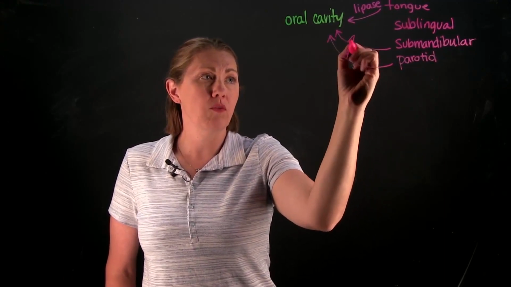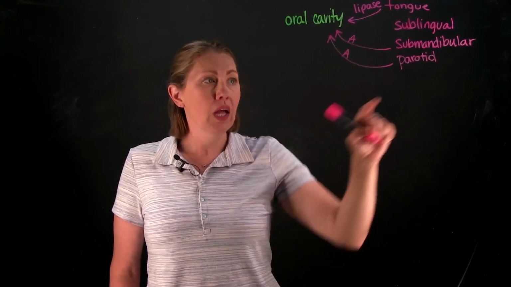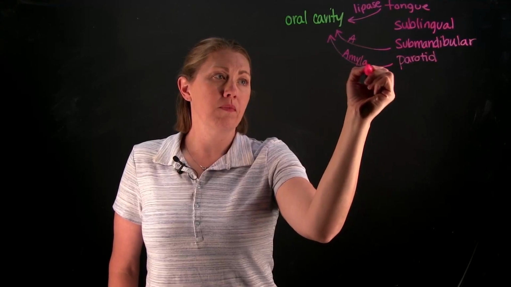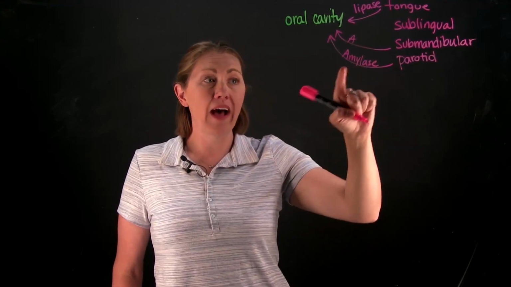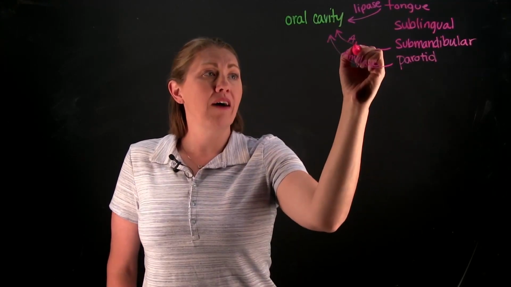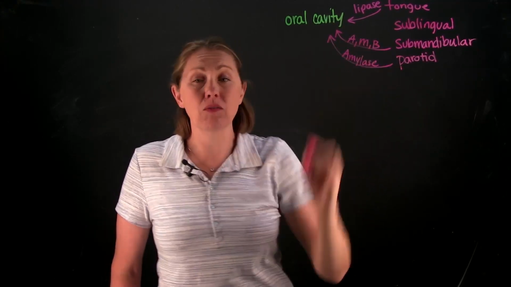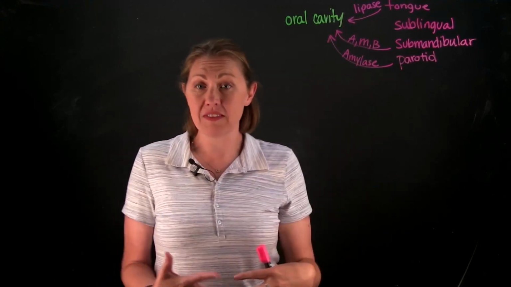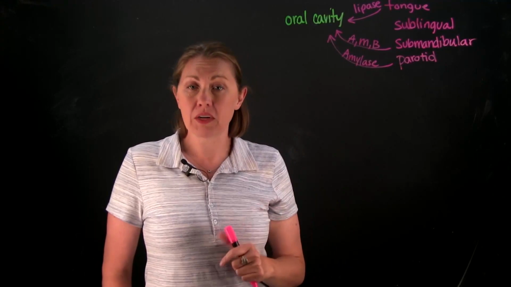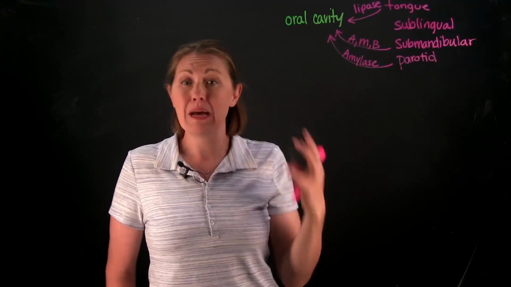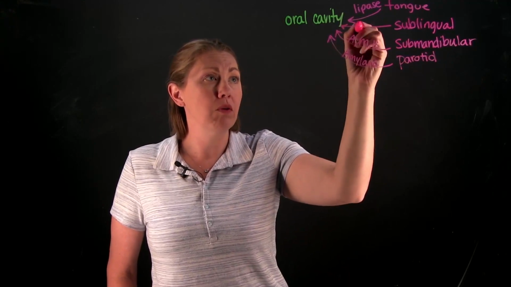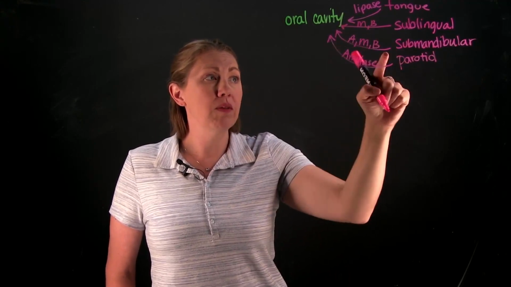So I'm going to shorten it. We'll have amylase from those, and that's the only thing coming from parotid. So I guess I can fit the whole thing. We're going to have salivary amylase, because what we're secreting is saliva. Here we'll have amylase, but we'll also have mucus and buffers, because we do sometimes consume things that are acidic. So we want to help neutralize that environment inside of the mouth. We'll secrete buffers for any of those acidic foods. It helps protect the enamel on your teeth. The sublingual gland will also have mucus and buffers, just like what we see with the submandibular.